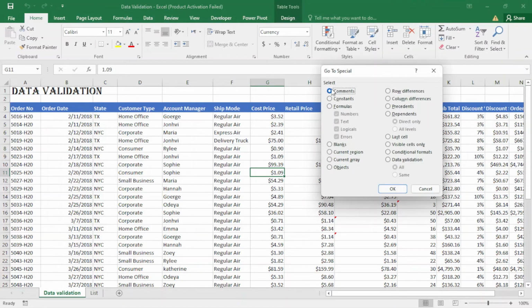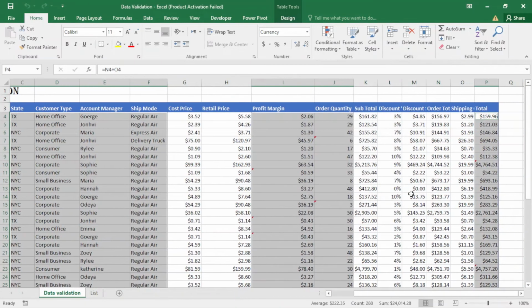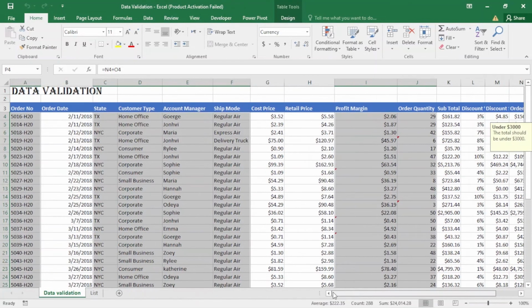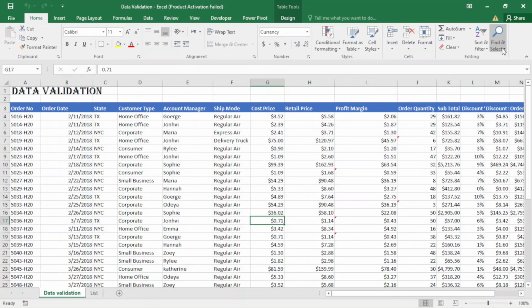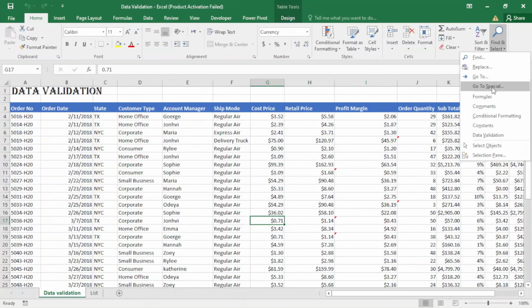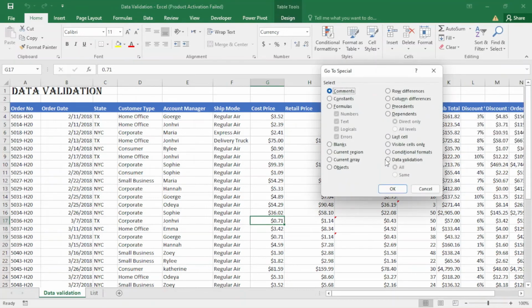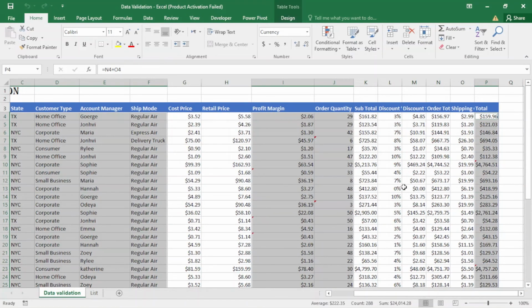When I come here I choose Data Validation, choose this one, and okay, you can see I have applied data validation on this. Once again I come to Find, Go To Special, I select Data Validation, All, and okay.